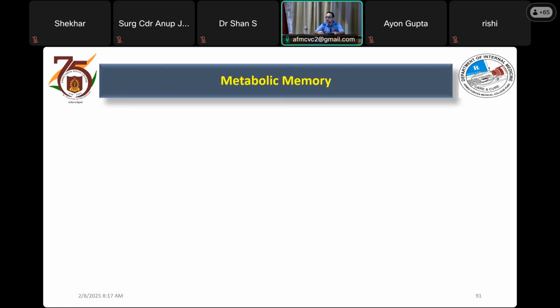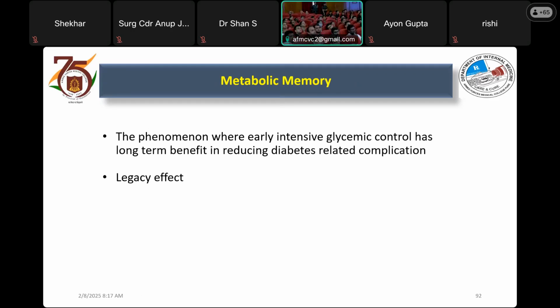So what is metabolic memory, Ram? Sir, early glycemic control, which is by insulin, has a legacy effect which causes fewer long-term microvascular complications. As we discussed earlier, when you treat the patient initially with insulin, you are doing the exercise to regenerate the beta cell because glucotoxicity is lowered. Once you have good glycemic control during the initial days of your diabetes, the UKPDS trial, which I'm quoting, shows that this leads to a very good profile with respect to complications, even if you lose your diabetes control subsequently. This is called the legacy effect or metabolic memory.